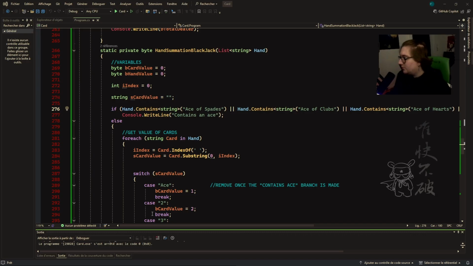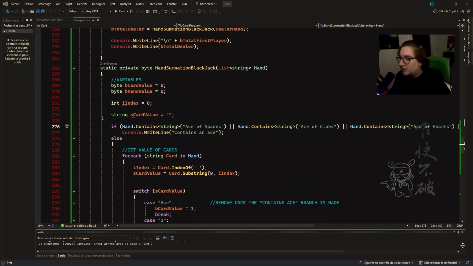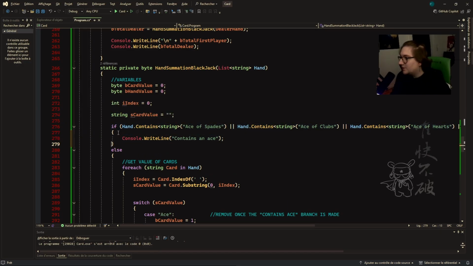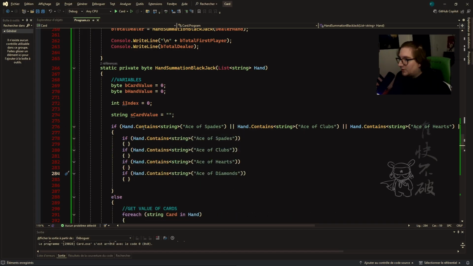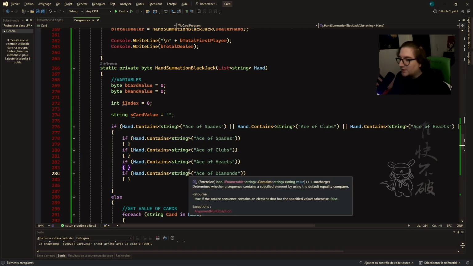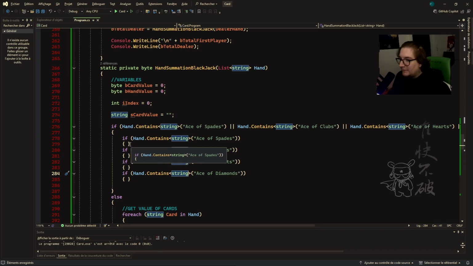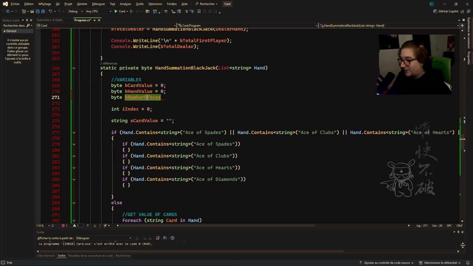All right, so now there are a few ways we could go about this, but I think what we're going to do is, once we land into this branch here, reuse our index trick to find which position of the list the ace is located. To do that, we're going to retake these conditions, but do them one by one. We're going to deviate from our original plan because there is a possibility of having multiple aces in your hand. So let's have... This might not work at all. I'm kind of doing it as we're doing it.